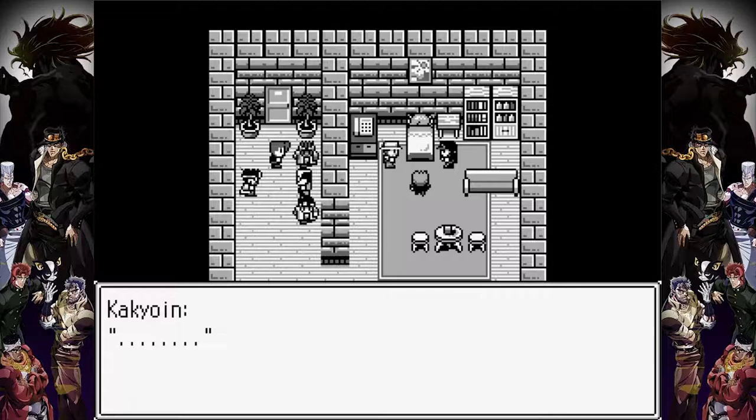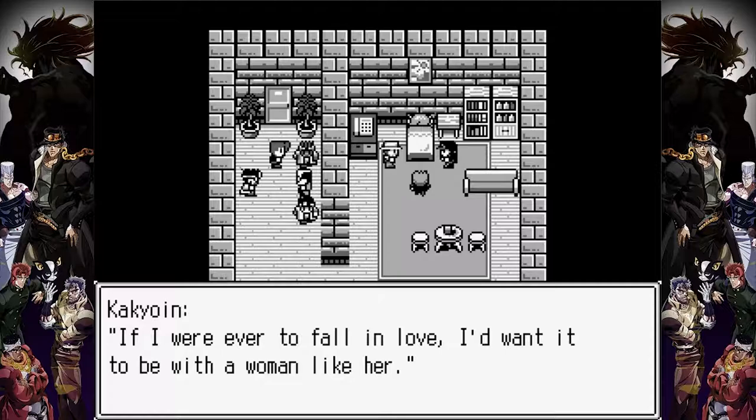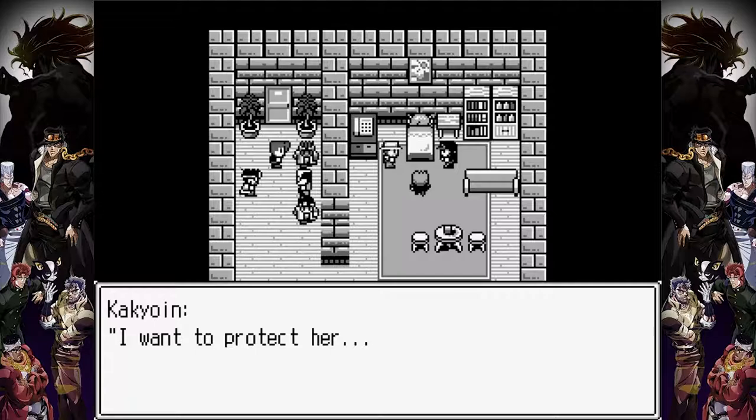Jojo's mother. Catcoin, don't get any ideas. Miss Holly is the kind of person who makes you feel calm just by being near her. If I were ever to fall in love, I'd want it to be with a woman like her. I want to protect her. If only to see her smile again. That's suspicious, Catcoin. Kind of creepy. We should get going.